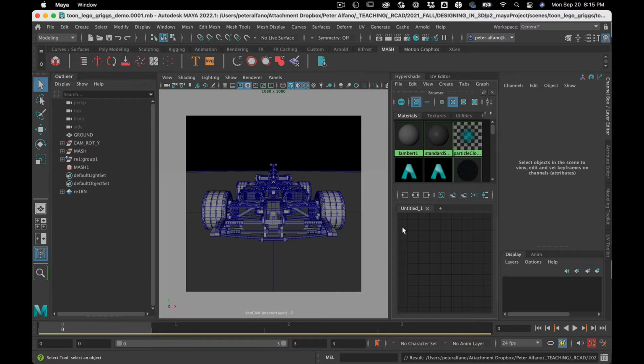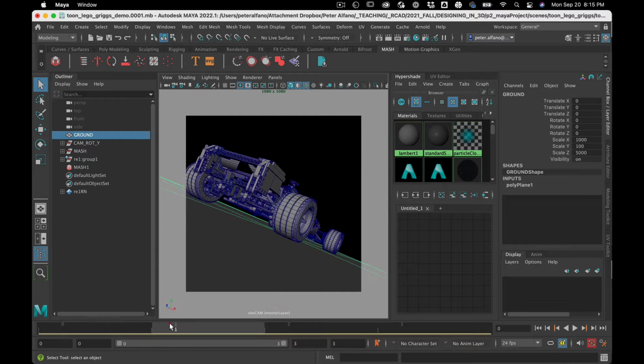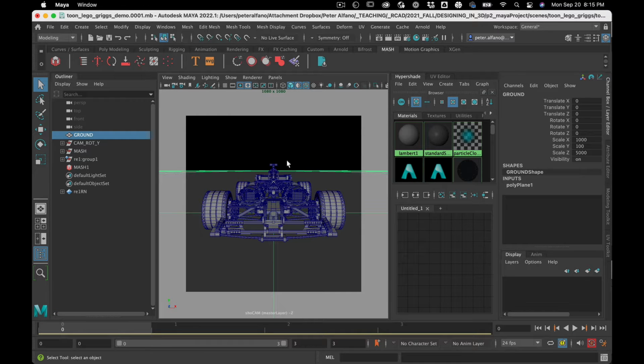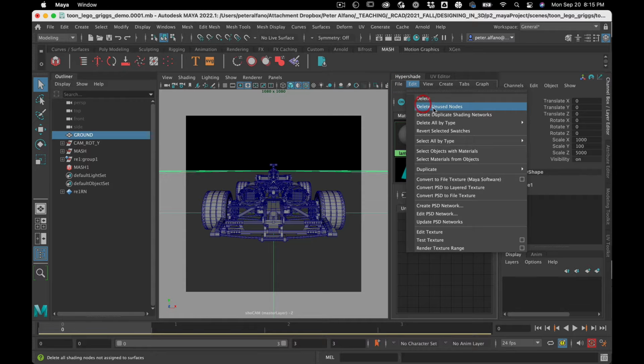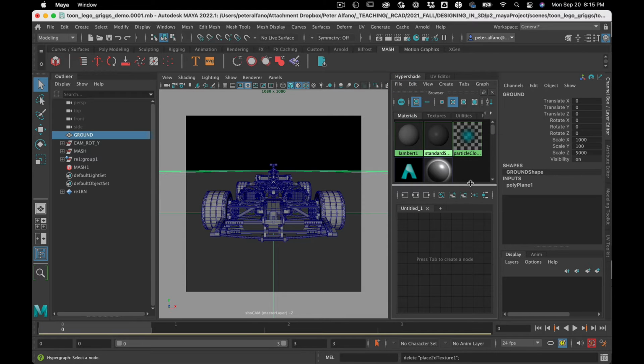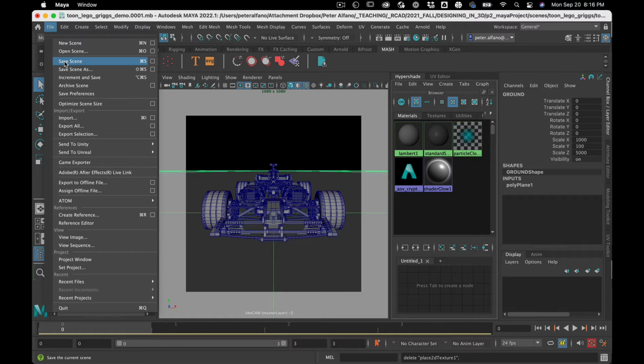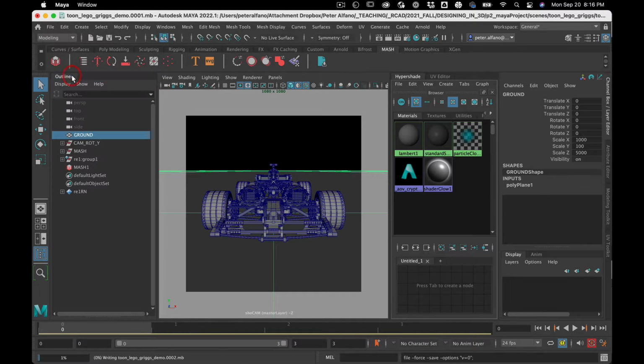Okay, so this demo will be similar to something I watched over on the Arnold Renderer YouTube channel by Lee Griggs. So I have a very simple scene set up. We got a plane, we have this Lego model, and I have my camera kind of set up already, but there's no materials. Everything's just assigned a Lambert. So let's get this going here.